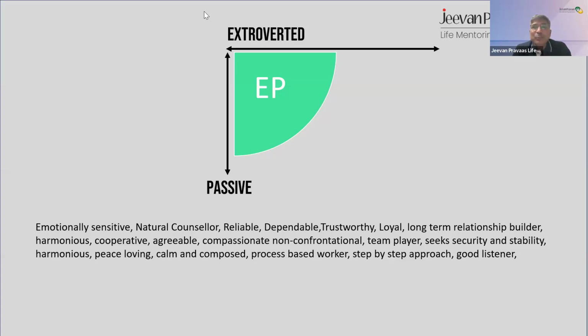Right, because I'm taking everyone along with me. I am cooperative, I am harmonious. Why harmonious? Because I'm not active, I'm passive. I'm not aggressive. I like to have people working with me. I like to have a very cool and calm environment where I'm able to do things the way I want. I'm able to connect with people, able to talk to people. I generally like to have a very harmonious and peaceful environment around me.